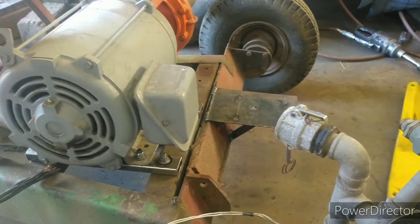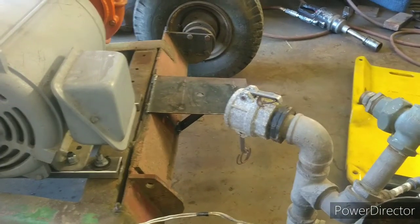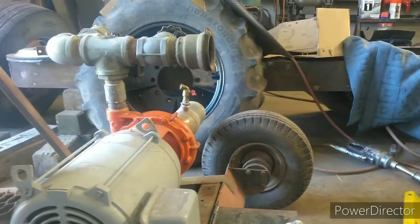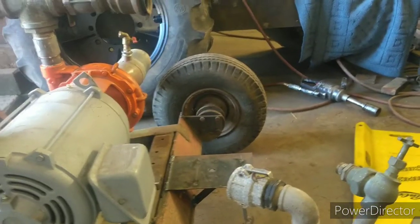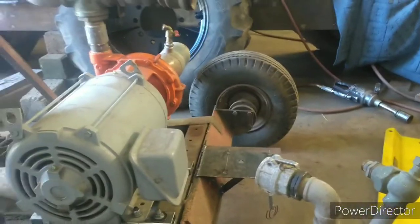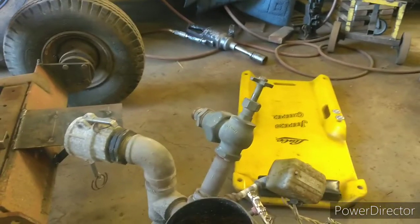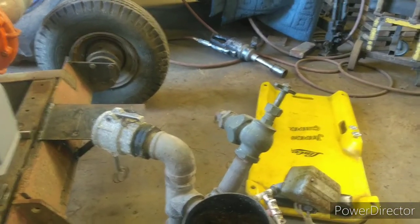I've got to do a little bit of plumbing change. That coupler right there is the main outlet. That has to get turned to point the same as that big one right there, because it'll point back into the creek. This pump, when it runs, we're not running that big a line to fill the other pump, so we just run a big garden hose off of that valve.